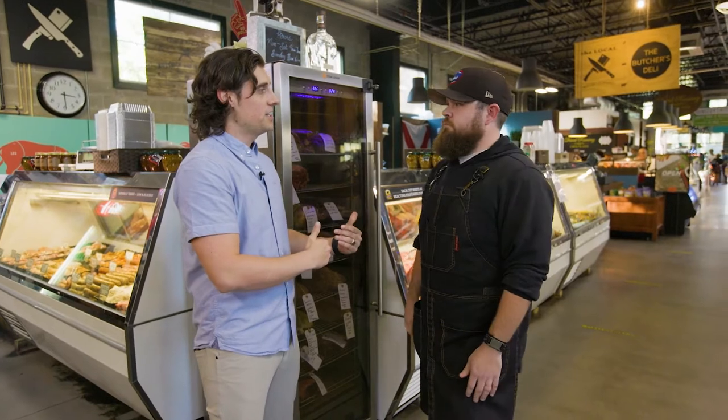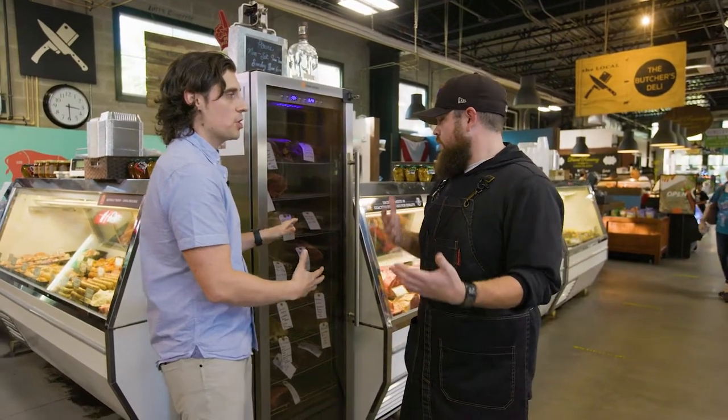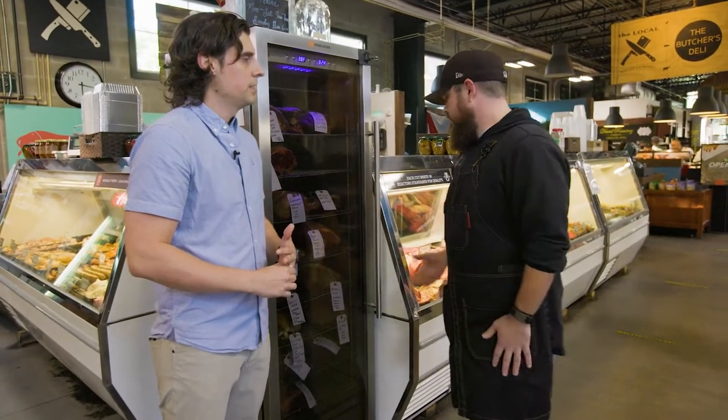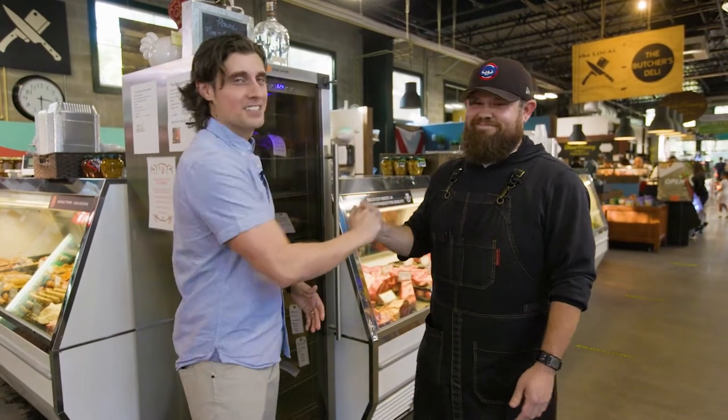We're excited to go behind the counter. All of the meat that I buy, whether it's for a holiday party or just a family get-together — that's how we know each other, I come here all the time. So what do you have for us today? What are we showcasing? We have the Woodford Reserve Bluegrass-infused dry-aged — it's a 45-day dry-aged ribeye infused with Woodford Reserve bourbon. We're actually one of the only butchers in Florida, and one of a handful in the United States selling this for retail. And then we're also going to showcase a West Holmes A8-A9 Wagyu ribeye from northern Queensland. Let's cut some meat!